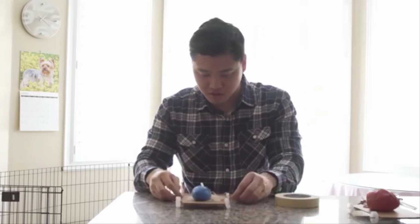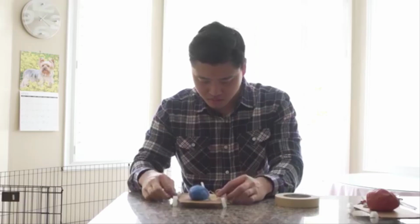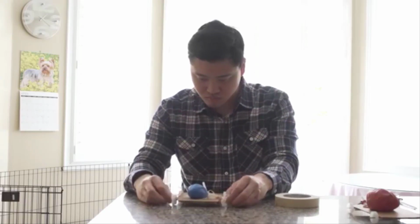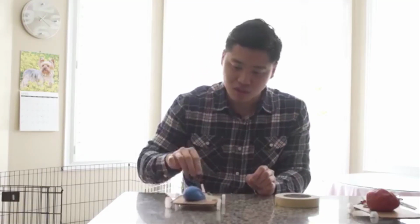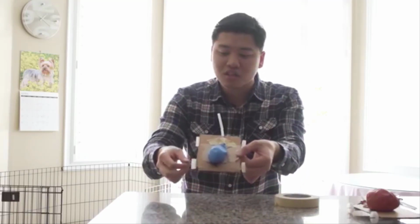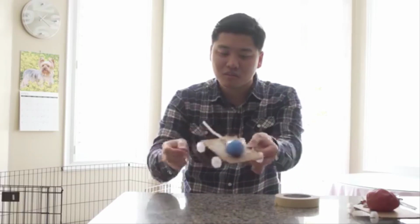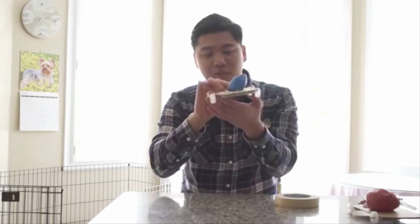Okay, so make sure you pay attention to your wheels. If it's rolling off like this, with no friction in between, make sure your wheels are loose. Make sure that if it's going back and forth like this, that's okay, just not too much. All right? So this is how it looks like. You've got your tape on top. Just going to blow on it.